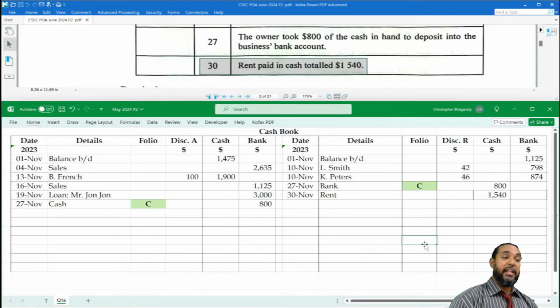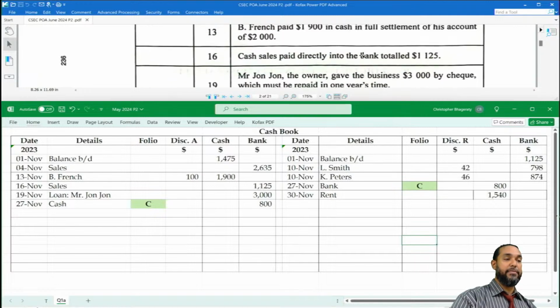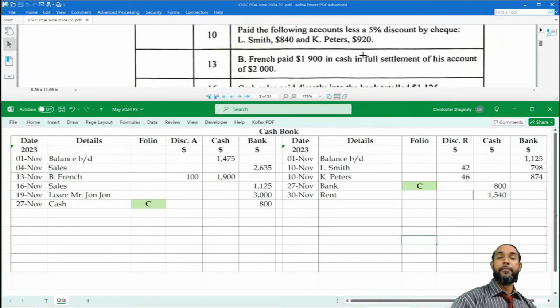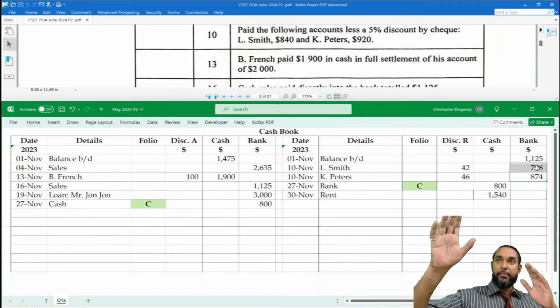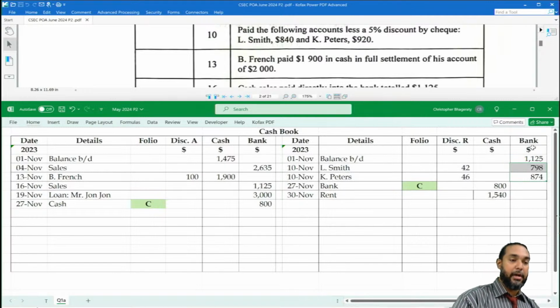Sometimes, like in the last transaction here with 1540, it was straightforward. Same thing with the one before that. The ones where it gets a bit complicated is where you have discounts and that kind of stuff. So if you have discounts, of course, you calculate the discount and subtract it. You put the discount amount in the discount column and then the net payment figure, which is the original figure minus the discount, across there in the bank or cash column. And then that's basically it.